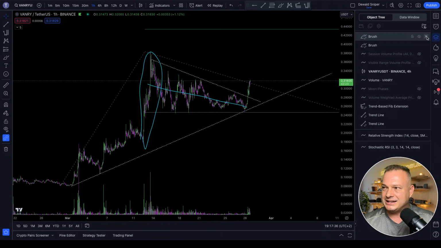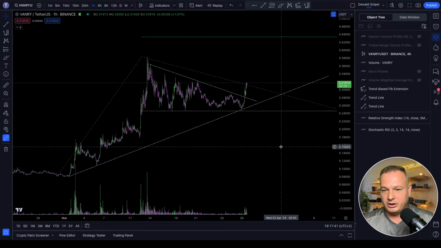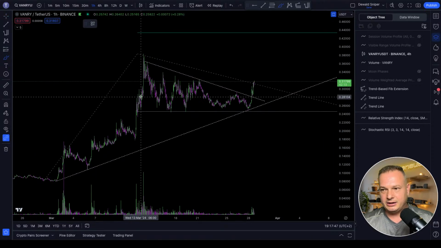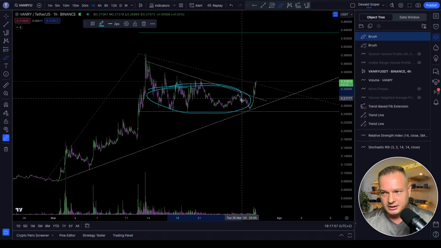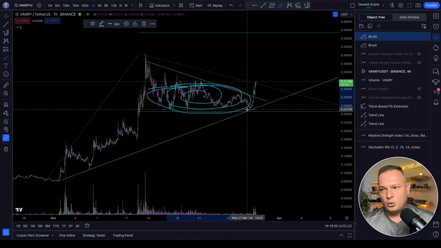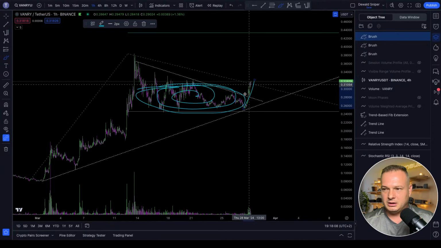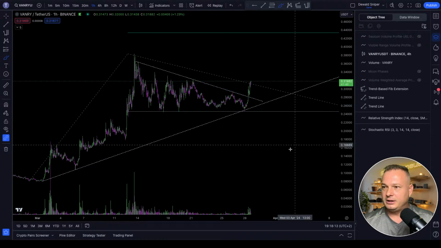When a coin has left the station, I do not go 2x. Right. If you have a good risk management, by all means, apply good risk management. But I like to buy coins inside of the consolidation or the correction zone. That is where I will build a swing position at 2x leverage, maybe 3x, but often 1.5, 2x leverage. This is where I build the swing position. When it's left the station like that, spot buys, baby. It's only spot buys for me. Yeah, so this was the best area to buy from a swing trade perspective.